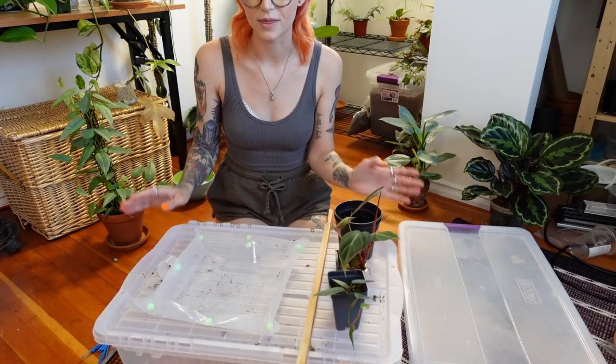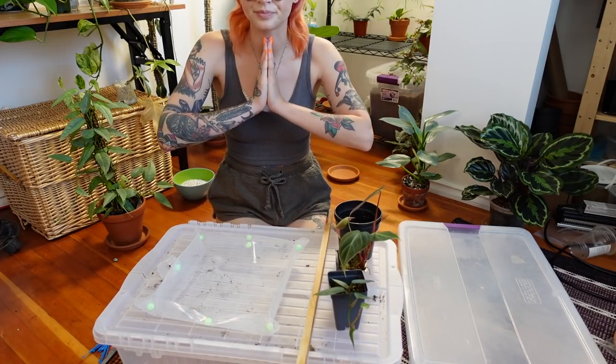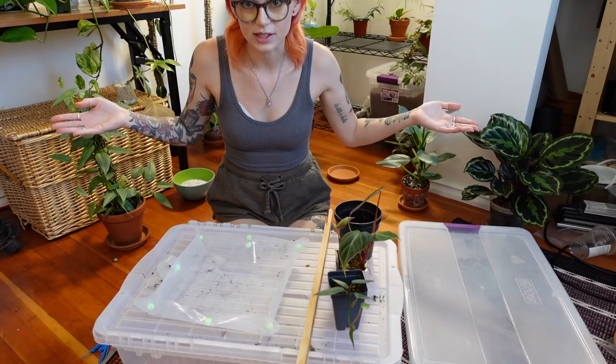Okay, you don't really need to see me in this part anyways. You can see the top of my bin though. I'm back inside now, obviously.